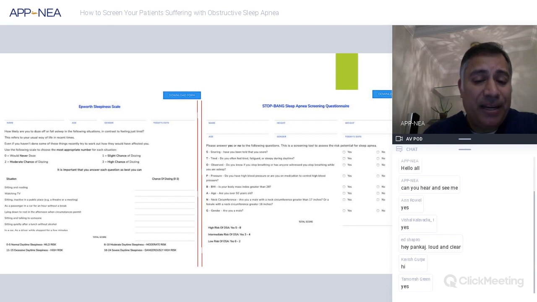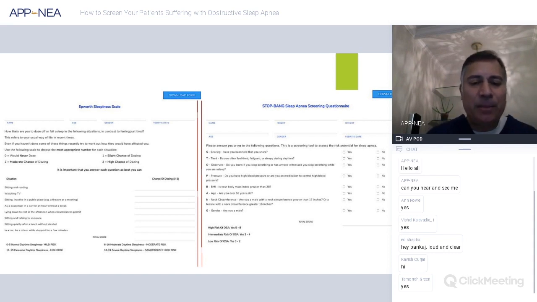We know that over 50, the physiology and the anatomy change to the point where we are much more predisposed to sleep apnea. Same thing for women: in postmenopausal women, the incidence of sleep apnea catches up to that of men. N is for neck circumference. We talked about 17 inches for men or 15 inches for women. And G is for gender: if you're male, you're much more predisposed to sleep apnea. One more thing to complain about being a man, but guess what? In women, the incidence catches up postmenopause because of the change in hormones.